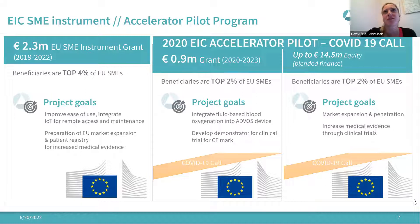In 2020 they shifted to a blended finance option — not only grant but also equity money, which is very helpful. We thought carefully about when to apply for the equity component. It was a good coincidence because the European Commission dedicated the March 2020 call to COVID-19, and we had already treated patients with COVID-19 and could show beneficial results. That's why we decided quite short-notice to apply again for the EIC Accelerator pilot, with the main focus on the equity part.